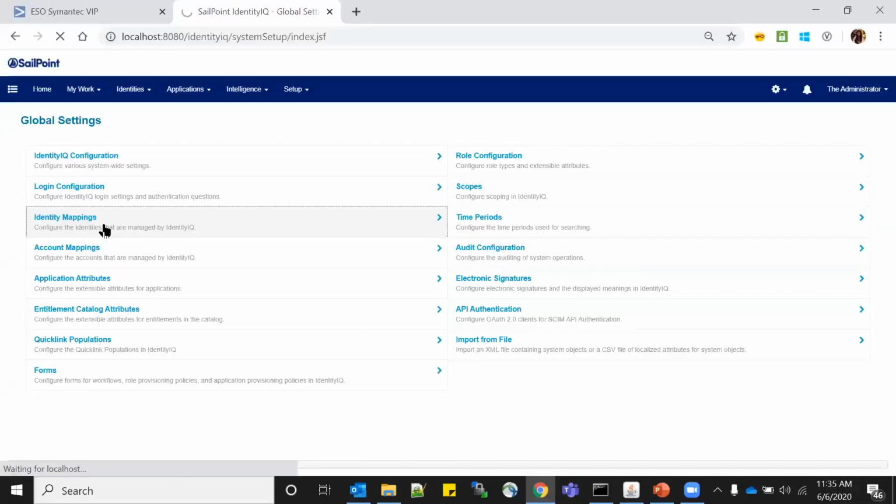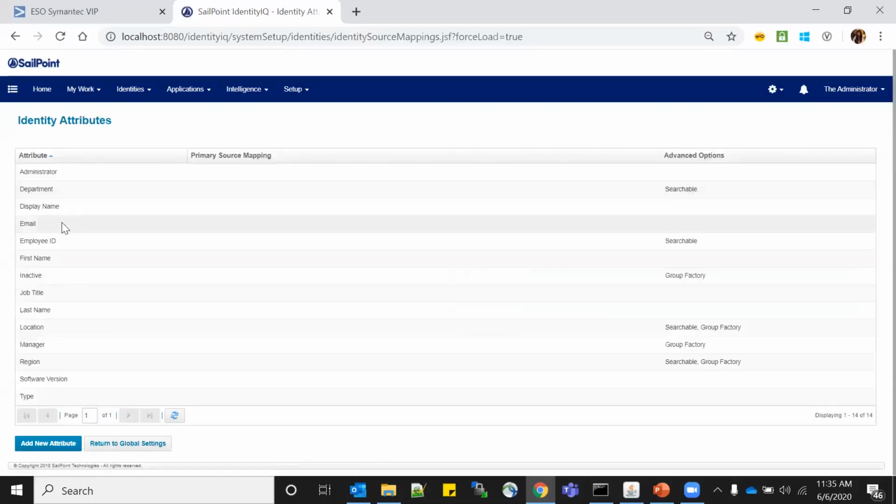Another setting is identity mapping. There are certain attributes which are predefined in SailPoint IdentityIQ, about 7-8 attributes. These are the out of the box attributes that SailPoint gives us.